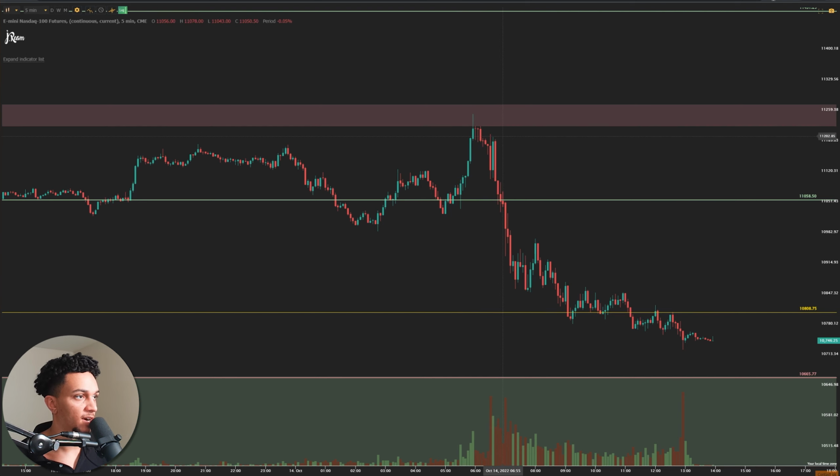There were lots of red flags on Friday, indicating that there could be further downside throughout the day. Like I mentioned, rejection out of supply, lower high, and then no buyer stepped in throughout the day, and you're about to enter this demand zone that we bounced out of on Thursday.